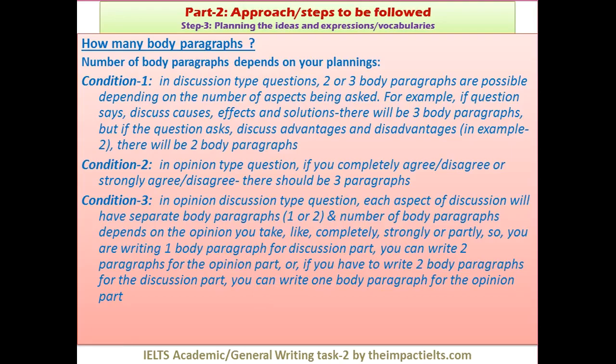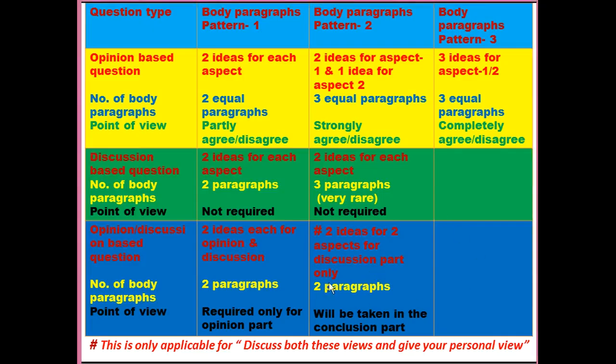So I'll again show you the graphics. Perhaps you can see here 2 ideas for 2 aspects for the discussion part, right? So 2 ideas means that will be 1 paragraph. And if you talk about your point of view, the opinion will be taken in the conclusion part. This is especially for discuss both the views and give your personal viewpoint. Otherwise, in most of the cases, 2 ideas each for opinion and discussion.